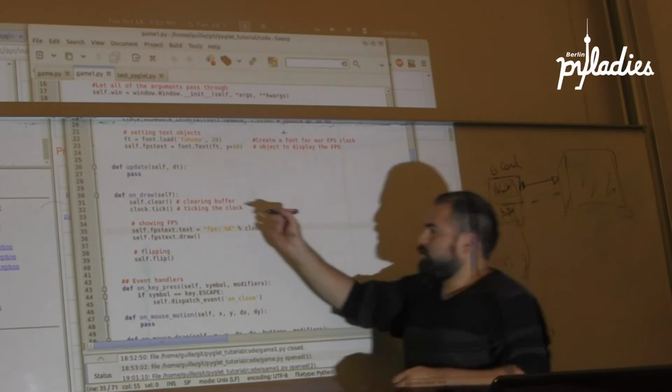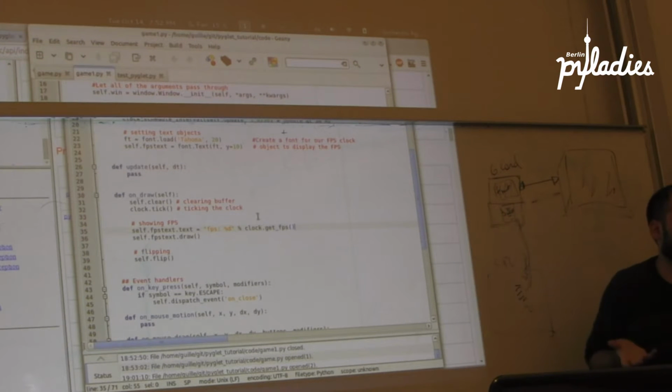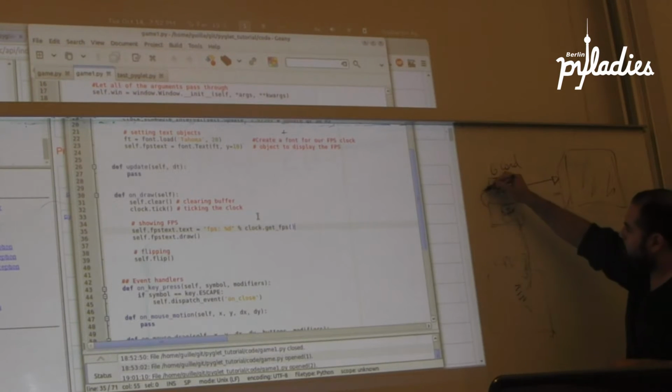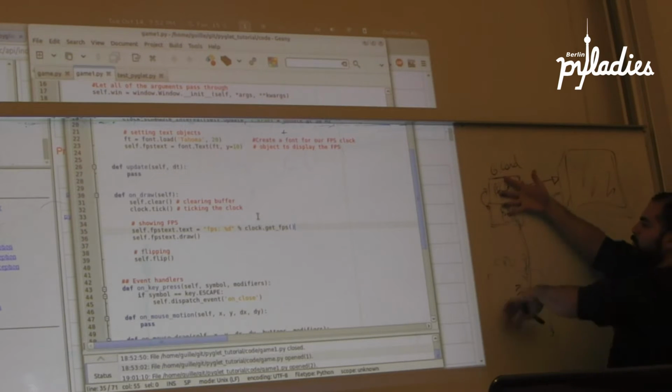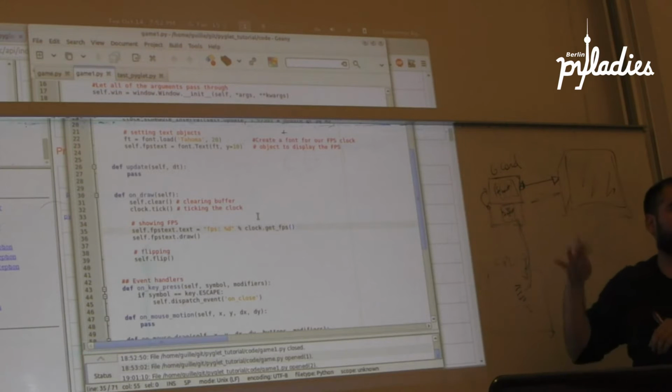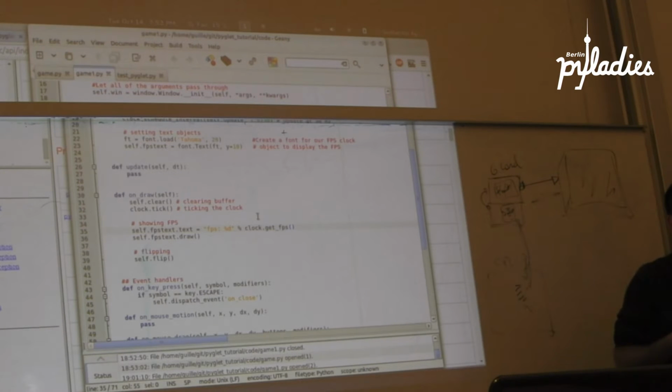Yeah. So this on-draw, which is this process, is drawn at 30 hertz, let's say. So every time you want, you have to draw. Every time it's drawing something new. Yes, I see. And that's why we need the flip, because we need to flip this with this. So every time this is flipped, then the next cycle you write everything, then you flip again, and so on. This is how it works. If you want to keep the same thing, you have to draw everything again. This is how graphics cards work, actually.